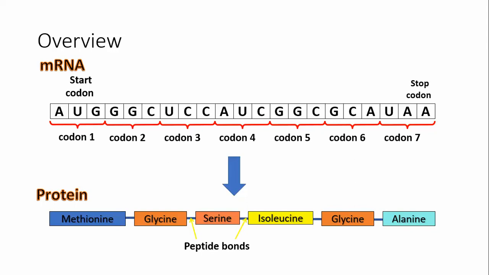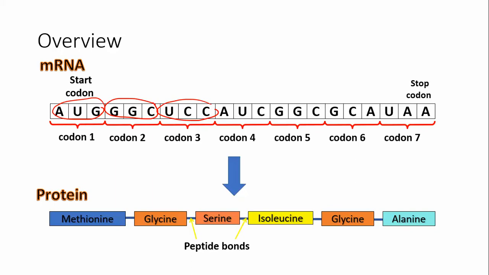So just a general overview, you start out with an mRNA transcript, and it is synthesized in one long chunk. So if you were looking at this in an actual molecule, it's not physically divided up into these codons. What happens is a molecule comes along and reads it 3 base pairs at a time. So it will read these 3 letters, then it will read these 3 letters, and then it will read these 3 letters, and so on and so forth.